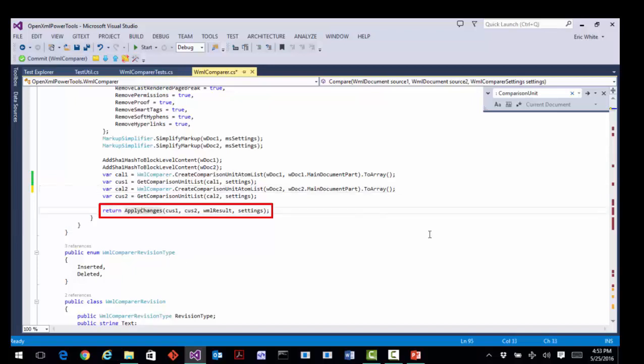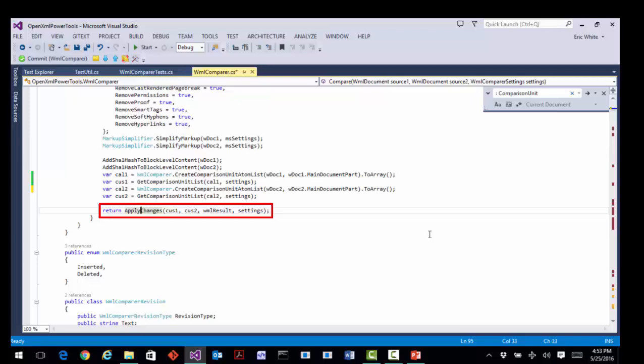What it does is it takes a copy of the after document, assembles a new main document part, and injects this new main document part into the after document, and then that is our new document that has the appropriate changes. It will have tracked revisions that mark everything that changed between these two documents.